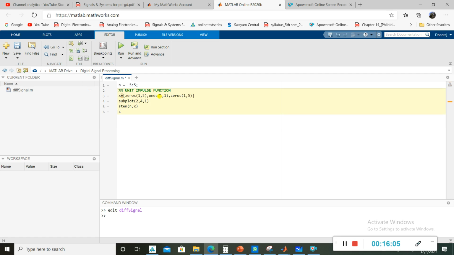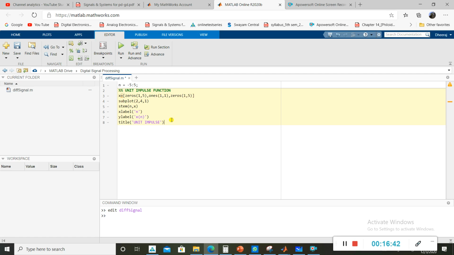After that we label the x as n, and the y as x of n, and at the end we will write our title, Unit impulse. So in this way we have created our first signal.